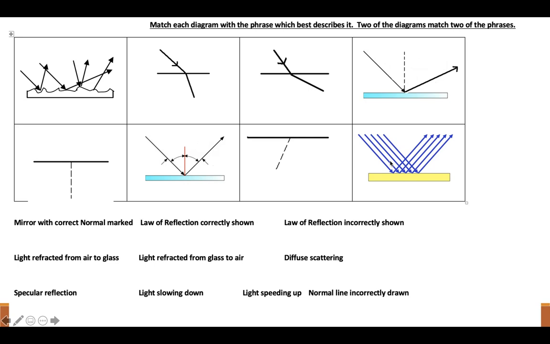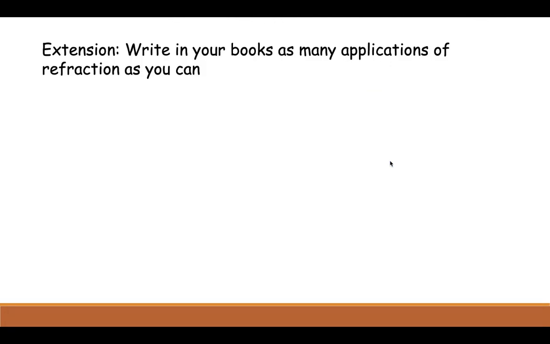For most of you now, you can move on to the evaluation form. Anyone who needs a bit more of a challenge, feel free to do this little activity where you write in your books as many applications of refraction as you can. For example, people who wear glasses, this is a good example of refraction. The glasses bend the light, so it strikes the retina in the eyes at the correct angle so we can see. This is an extra activity. If you want to send it through to me on Satchel 1, I can award you some extra house points for this. It's not a required activity though, so you don't have to do it.